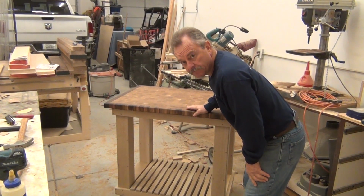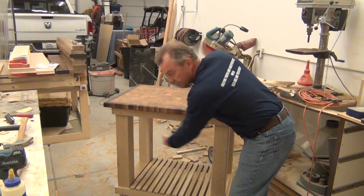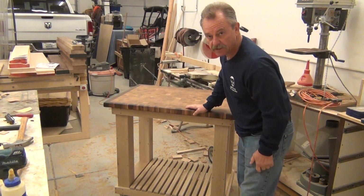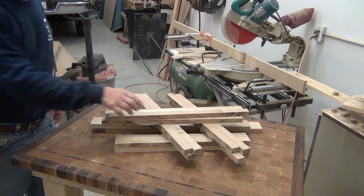Well, I thought I was done, but the creative director here at Old Guy Woodwork says, got to put a shelf here. So we're going to put an adjustable shelf that fits right into that slot. So I built more parts.